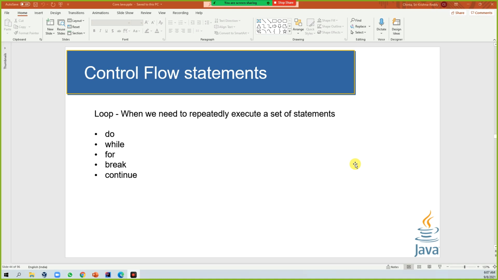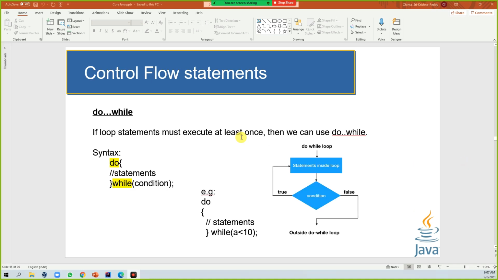By using these control flow statements. In these control statements, while, do while, for, everything looks similar, but a little significance is there for each of them. Let's see do while, on the next slide.